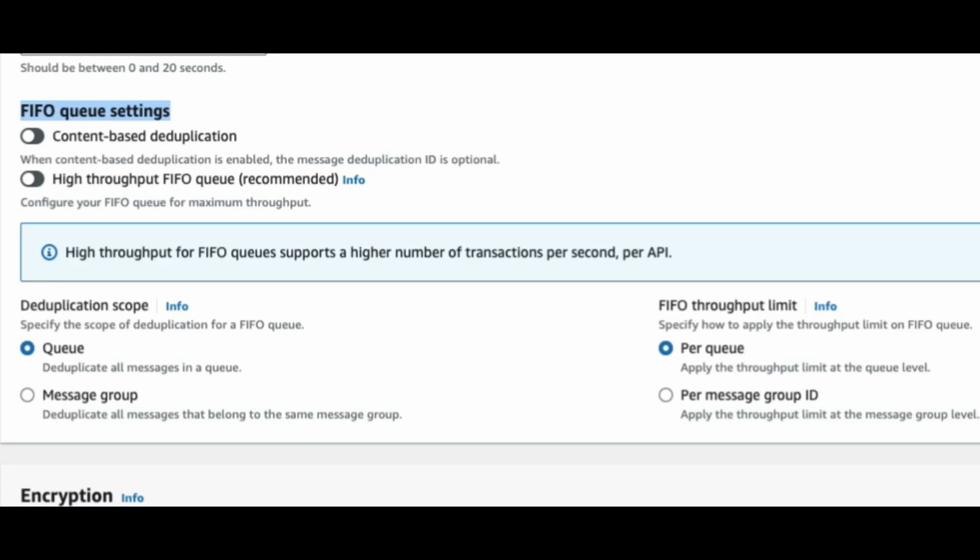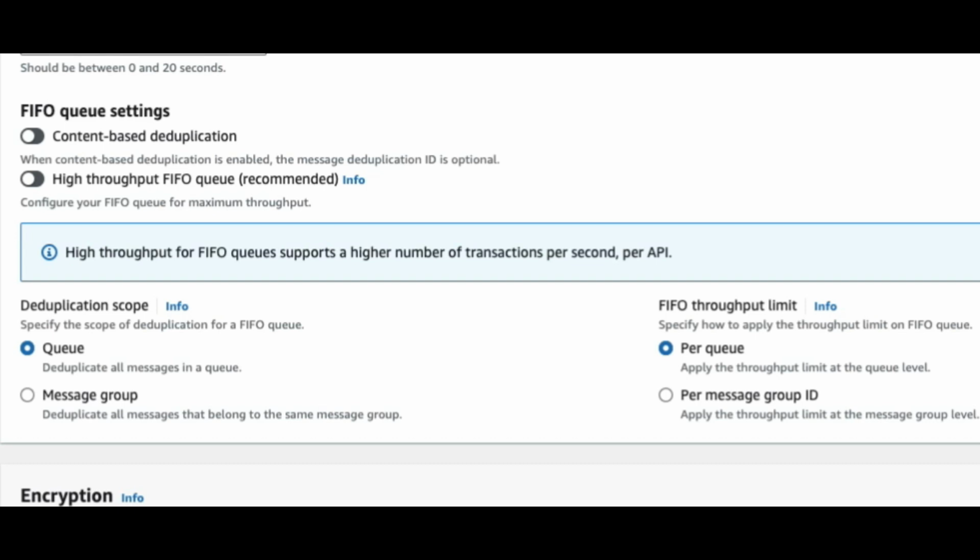So how to deduplicate the messages? That is the option in FIFO queue settings. If it is content-based deduplication, then it compares the content and tries to remove the duplicate messages. If you don't select that, then the deduplication will happen based on the deduplication ID.